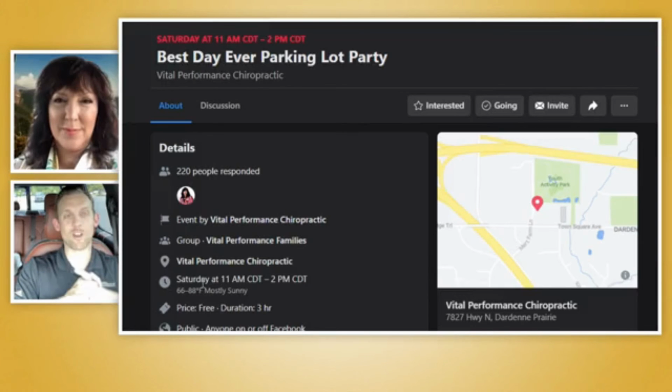I'm sure you guys kind of know where I'm talking about. But we're going to take up as much of that parking lot as we need. It's going to be from 11 to 2 this Saturday. Yeah, it's going to be great.